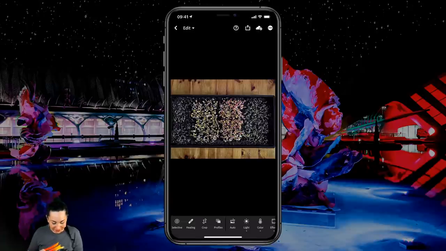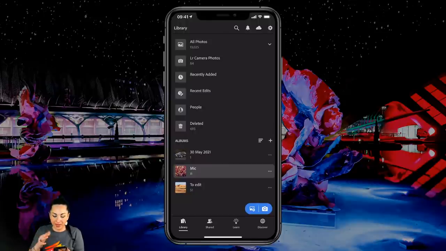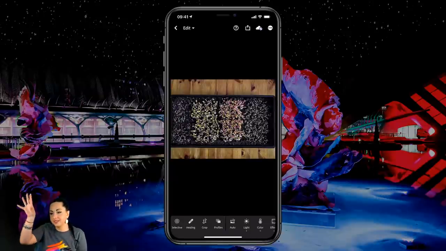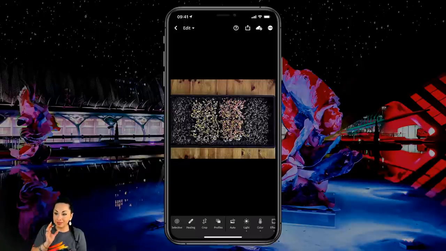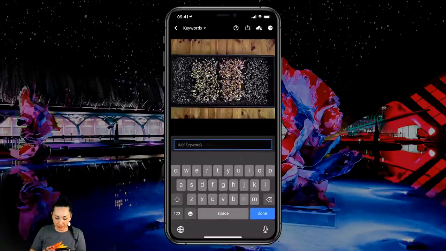And as I can see, the first thing, again, is the library with all the photos panel. Once you select your album, you can click on the photo. Everything that happens on the right panel that we see, all the adjustments with the lights and colors, is actually happening on the bottom. At the top, we'll have different options. If we go into the edit, this is the rate and review, what we talked about before, to classify the quality of your image with a star, or if it's a rejected or approved image. And here you can also add some keywords. For example, here I can add micro veg, or really anything that you want.